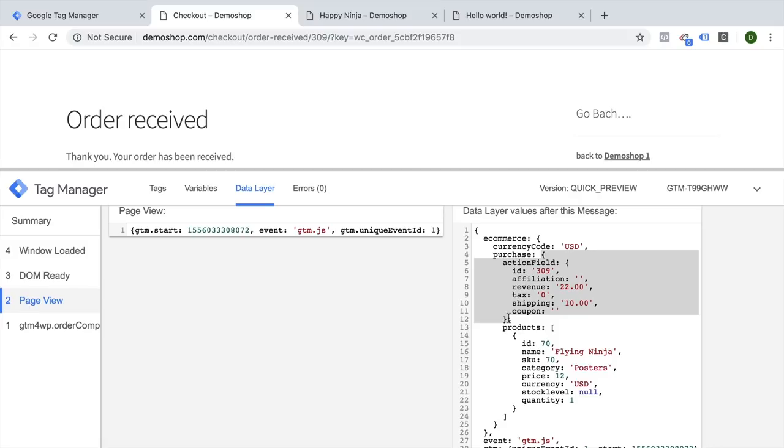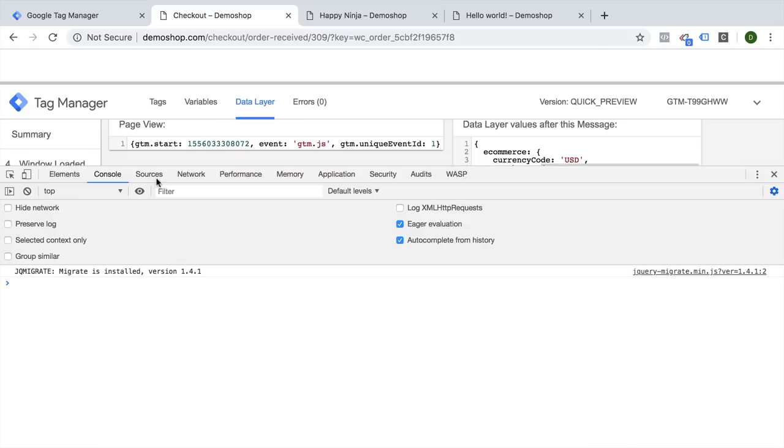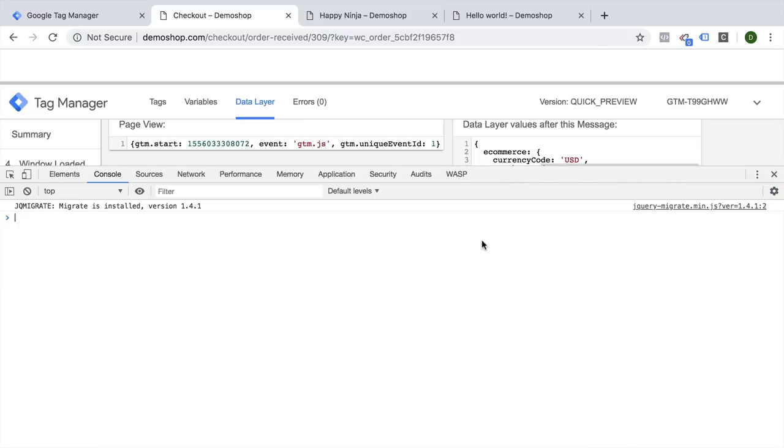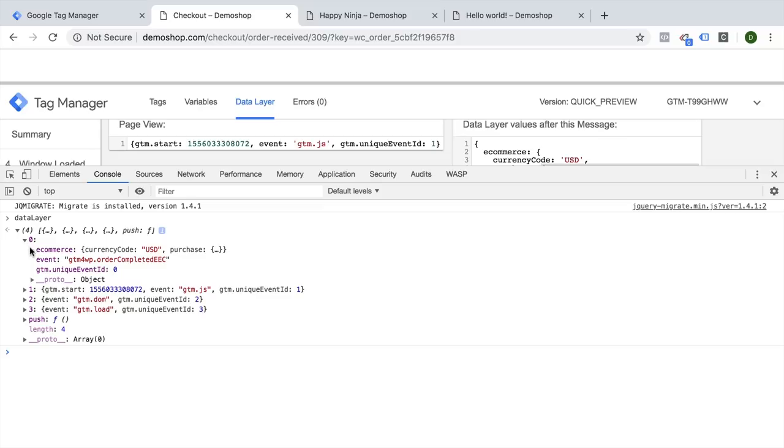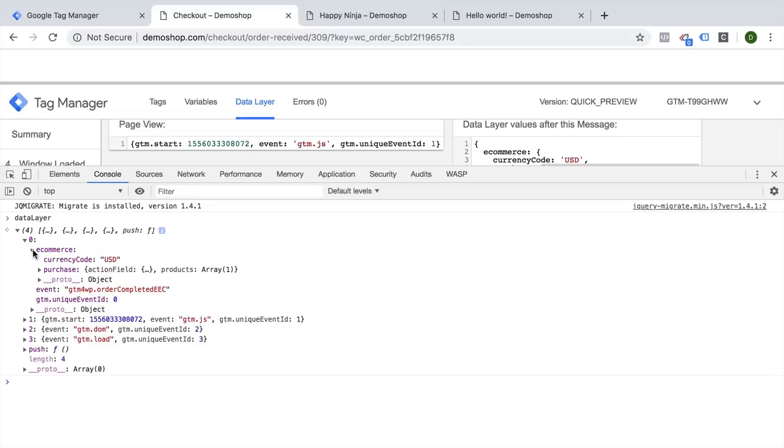So let's open up our JavaScript console here, and I'm going to look into the data layer by simply inputting again data layer. So we have four objects right now, and we want to look at this e-commerce, which is up here. So we have this triangle which we can click on to open up, and here we can see the nesting pretty well at work. We have an e-commerce data layer object, then we can open that up.